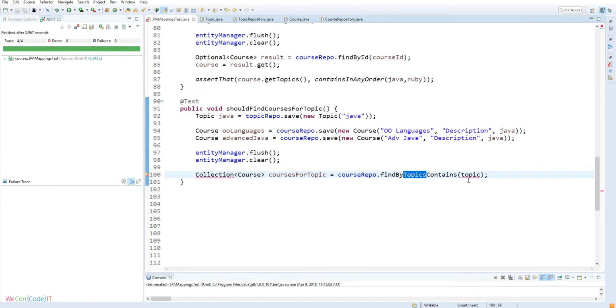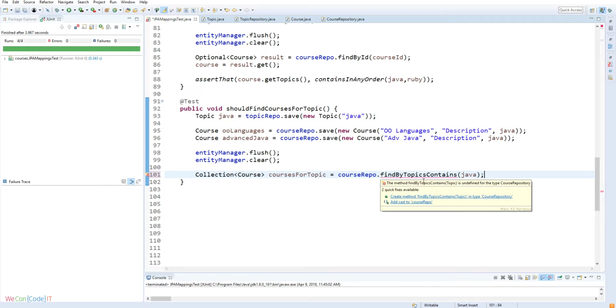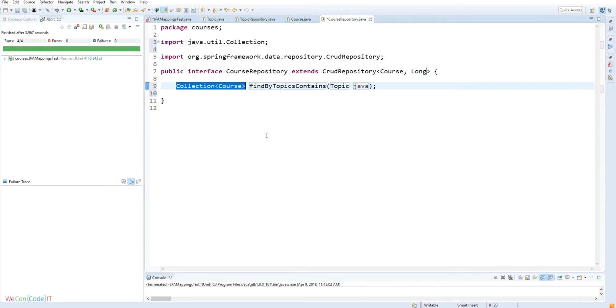And so that's why that is so important. What's our topic called? Java, right? So find by topics contains Java, and we need to build this out in the course repository. Looks like it did it for us there. Beautiful. There it is. So remember the JPA queries, it will parse this, find by topics contains, it's going to do the work for us here.